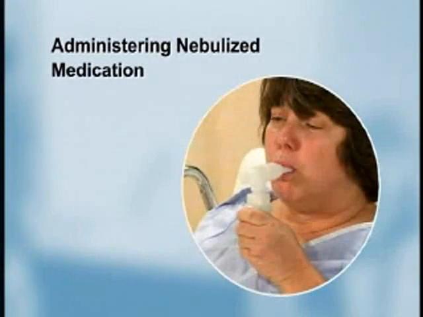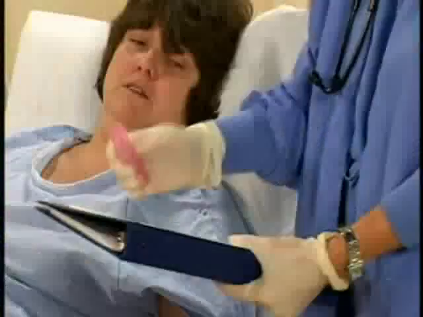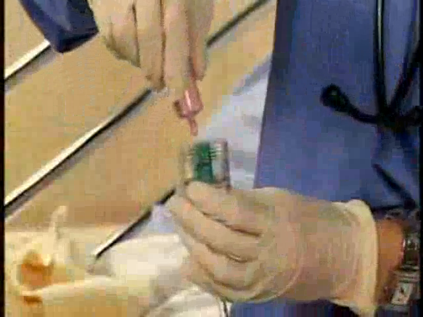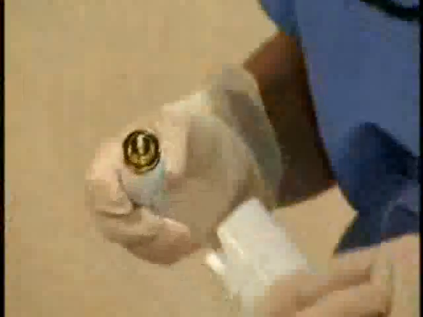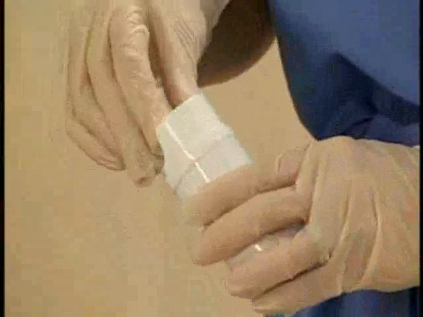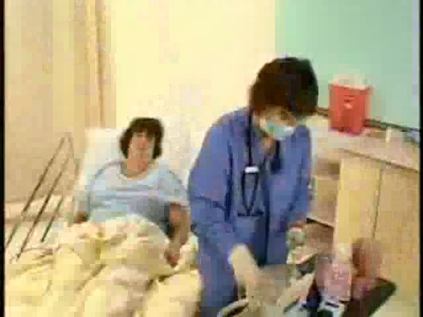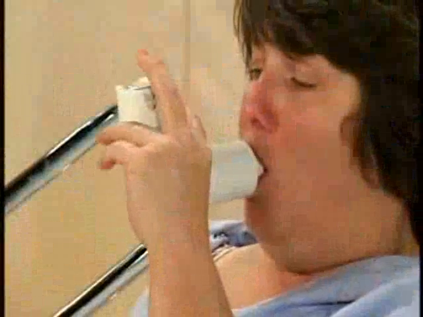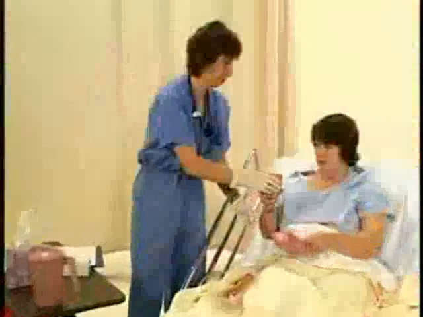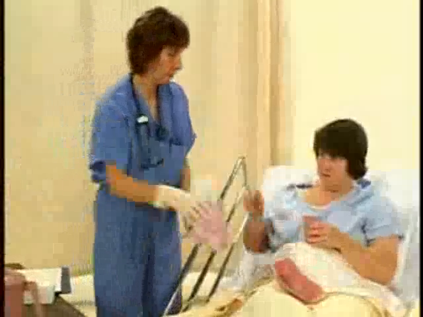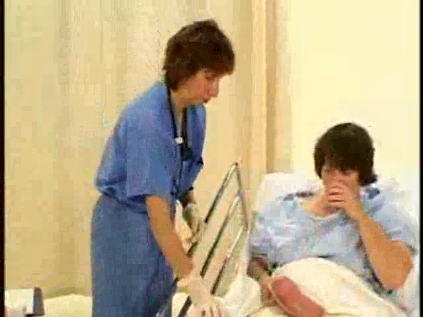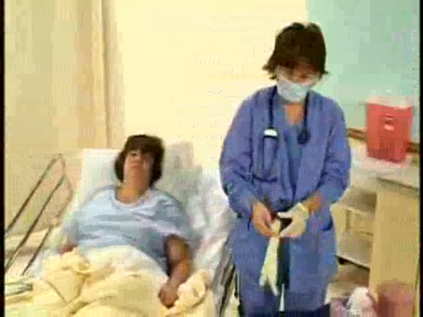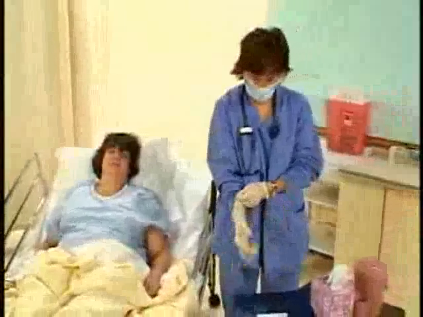Administering nebulized medication. For this procedure, you will need the medication record, a nebulizer set and the medication, or a pre-packaged nebulized medication and applicator, saline, an air compressor or wall air or wall oxygen, a metered dose inhaler, and an aero chamber if appropriate. You may also need a cup, an emesis basin, tissues, some warm water or saline to rinse the mouth after treatment, exam gloves, and goggles and mask if the client is coughing or sneezing.